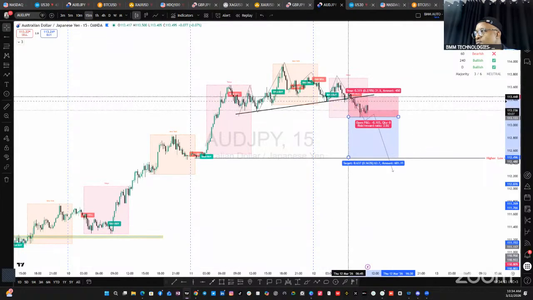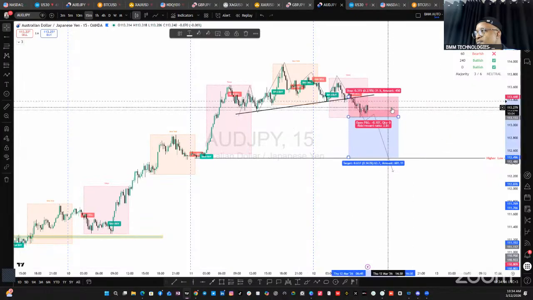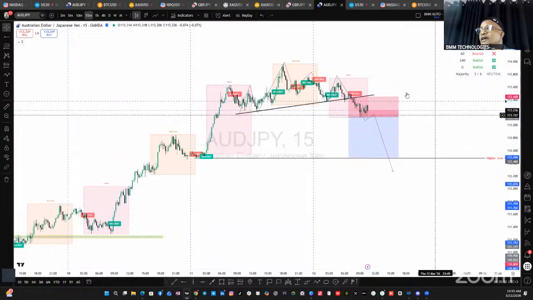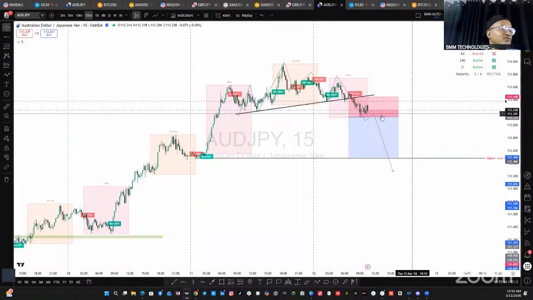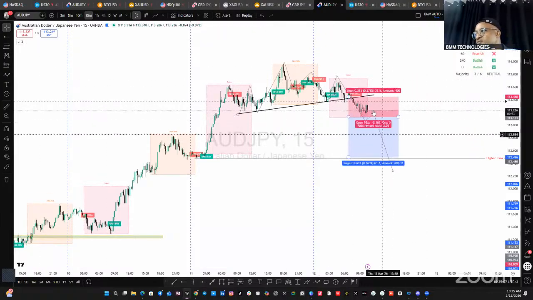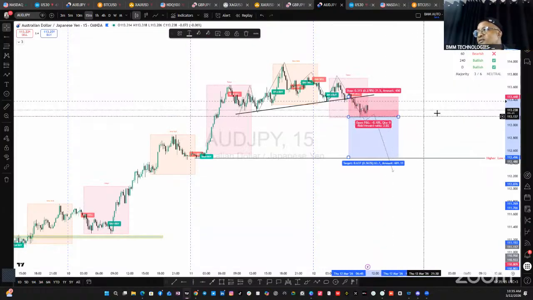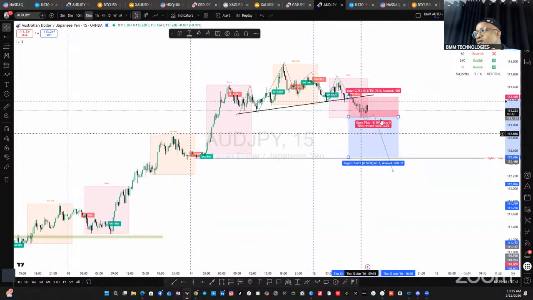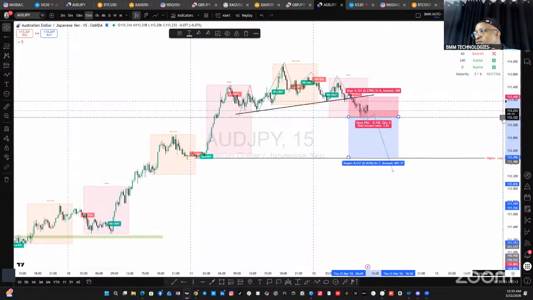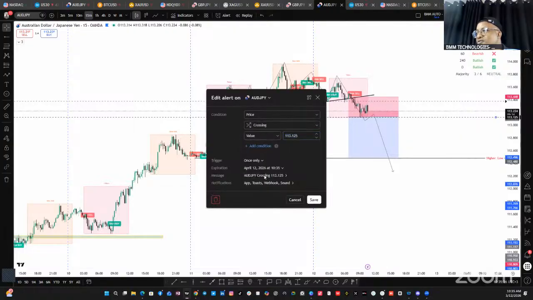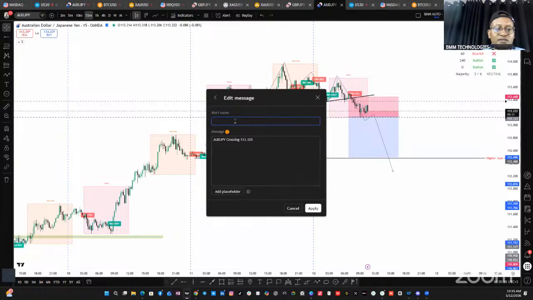So 1:2, you know, you'll be getting it like that. Now you'll know from here all the way down to here will be 1:2, okay? I know you can't use it now because you don't have the liberty to help you. But if you don't have it, sometimes you can use the tools, because right now our systems are under upgrades. So if it comes here, let me put an alert here. If it breaks out this area, you'll be taking this trade for 1:2. Basically, I can type this: sell breakout.